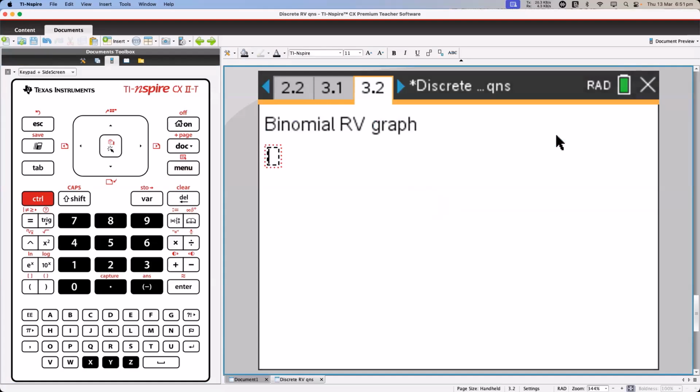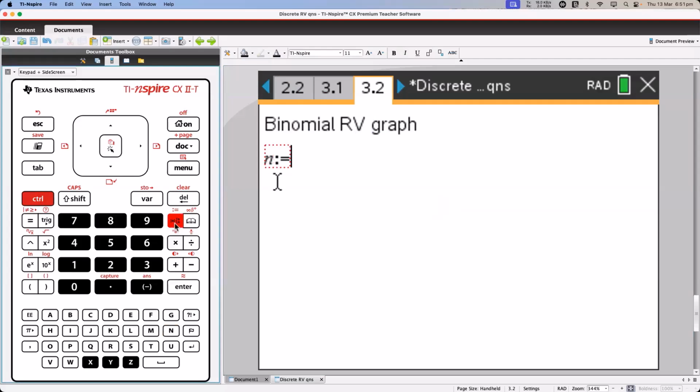And so what I'm going to do with that maths box is type N and then Control templates. So I'm going to assign to N, and I'll just make a value at the moment of 8 and enter. So you'll see that that in blue is the input, and then that's the green is just the output, which echoes that.